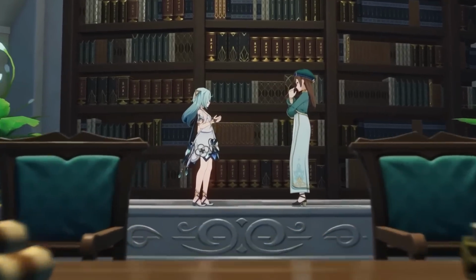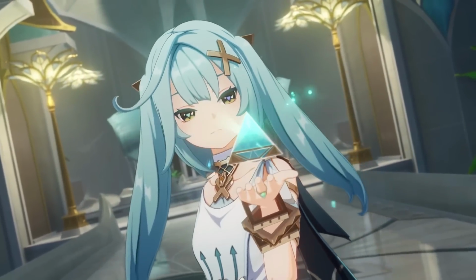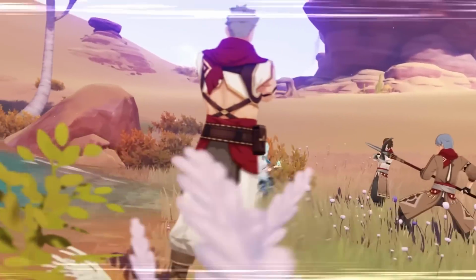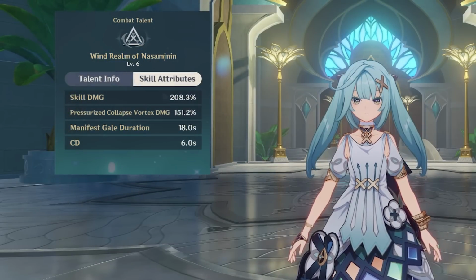So I briefly mentioned that Faruzan has major energy problems and that her constellations help to fix that problem. Let's examine the details about Faruzan's energy so you can better understand what we're going to need to focus on when it comes to her builds. Looping back to her elemental skill, remember that it was a 6-second cooldown.